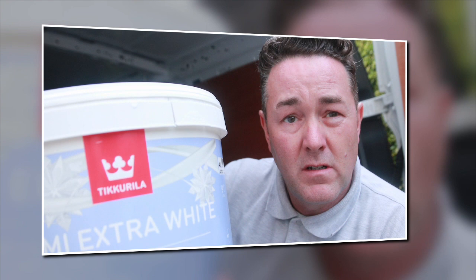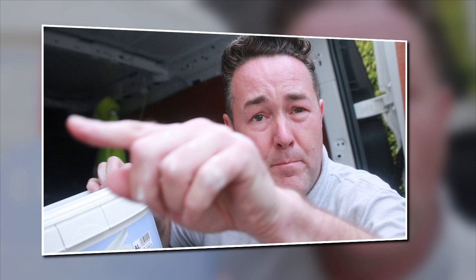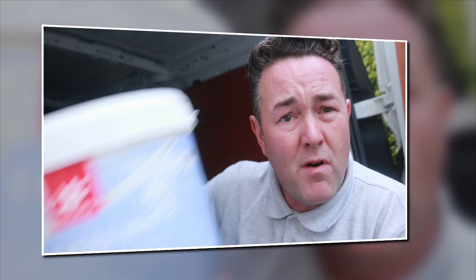Manufacturers, please listen — your white paints have got no body in them to cover for two coats. If somebody can comment and tell me there's a brand of paint on a par with this that covers for two coats, and can hand-on-heart say it covers over different colours other than white for two coats, tell me. Tell me how much it is and where you get it from. We shouldn't be three-coating.